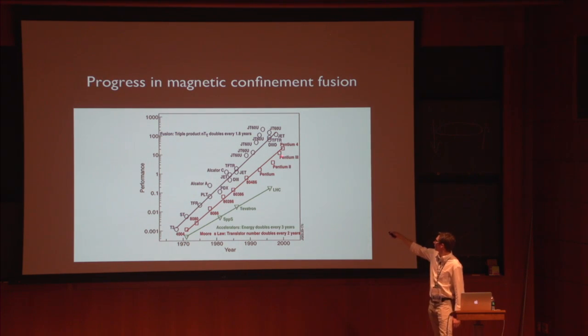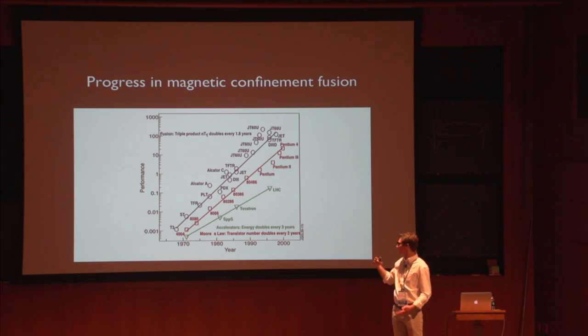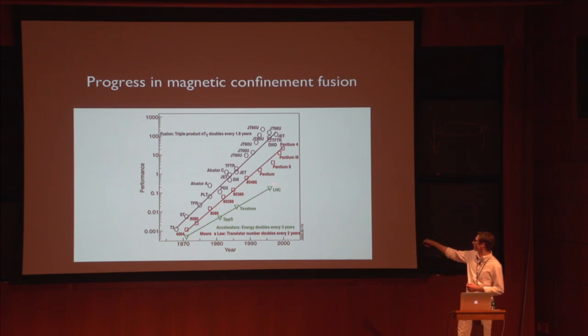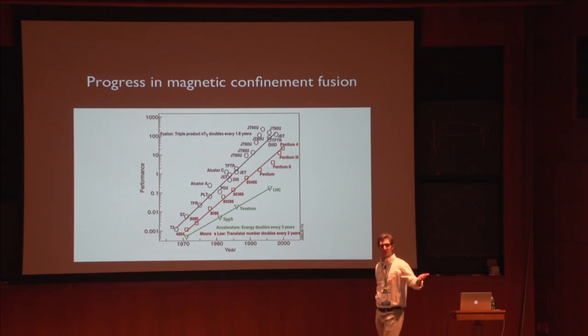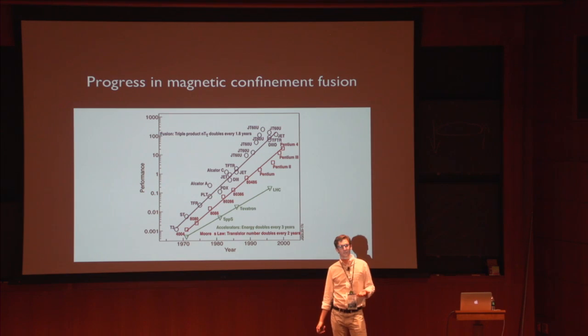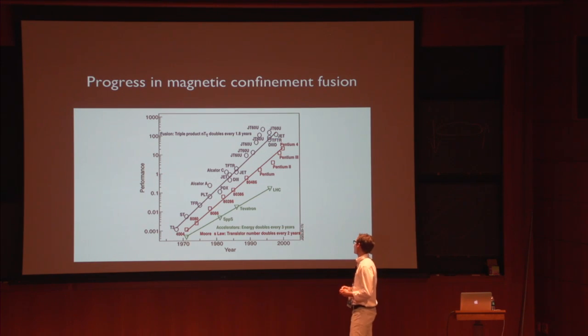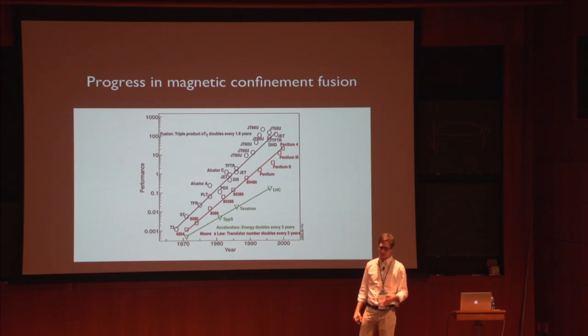Red line is showing the speed up due to chips on computers, and these are energies that you're achieving in, for instance, LHC, Tevatron, and so forth. And so it's a wide joke, certainly known to fusion physicists, that fusion is the energy of the future and always will be, right? Or it's 20 years away and always will be. And of course, there's some truth to that, because it always does seem to be 30 years away. And if you ask me today, I'd probably say it's 30 years away, right?